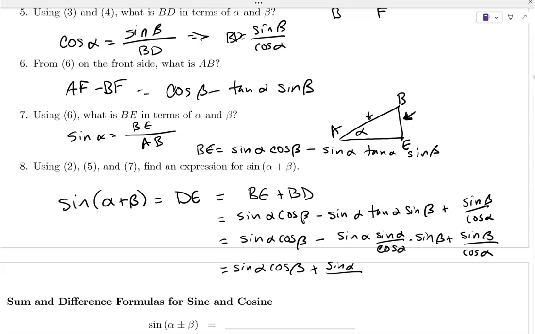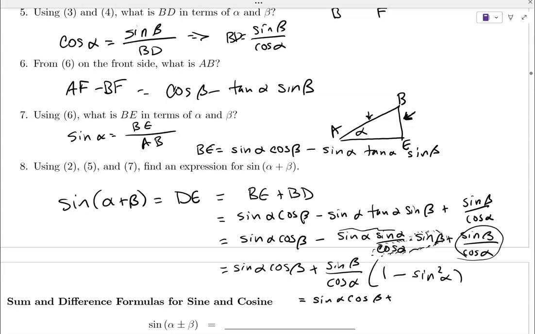So I'm going to factor out sine beta over cosine alpha. I'm going to rearrange the terms. I'm going to leave a 1 here. When I factor this piece out here that I'm putting the little dashed circle around, what are you left with? When I pull out the sine beta over cosine alpha out of that second term, what are you left with? Sine alpha cosine beta. So when I factor this part out, what's here? Yeah, it's sine squared alpha, isn't it? What can I replace that with? Cosine squared alpha. And then what happens?